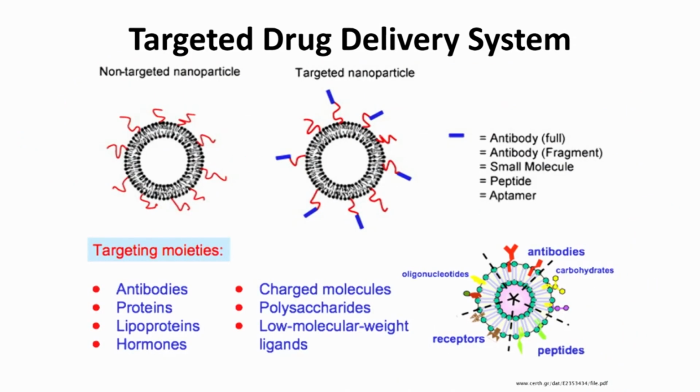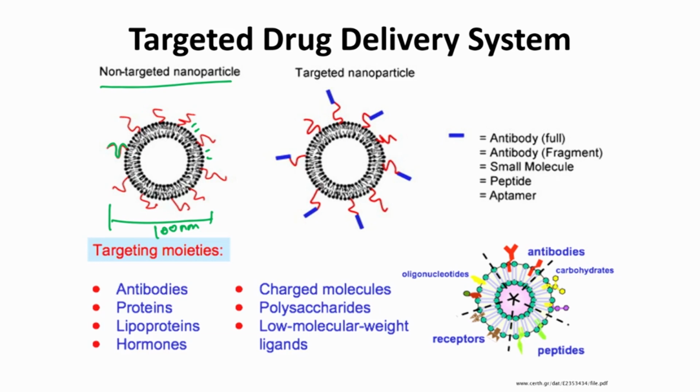There are lots and lots of targeted drug delivery systems that have been tried. This is just an example with liposome, but this could be true with any type of particle. Here is just a normal non targeted particle, it is a liposome in this case, it is pegylated to have enhanced circulation, maybe its diameter is about 100 nanometer, and that is what allows it to accumulate in some regions. Maybe you have certain charge on this as well, maybe negatively charged, maybe positively charged, it just depends on what your application and target is.